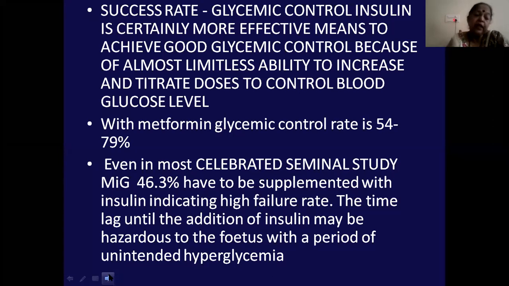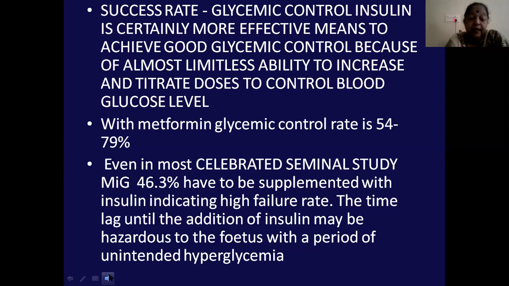Earlier, we used to say that whenever the patient is on metformin for PCOS treatment, you just continue that metformin. But nowadays, recent studies say that metformin can also lead to various other things, like fetal macrosomia, and sometimes it has to be supplemented with insulin, as in this trial, because the control is not very good with metformin. So whenever metformin is given, in a few patients we have to give insulin as well, and it has a higher failure rate.